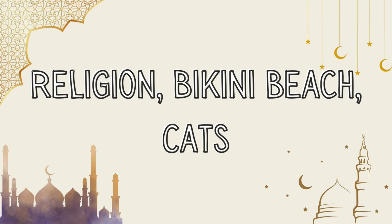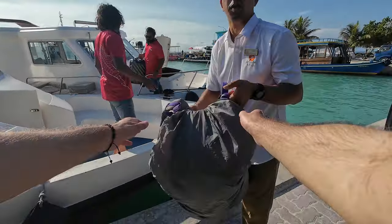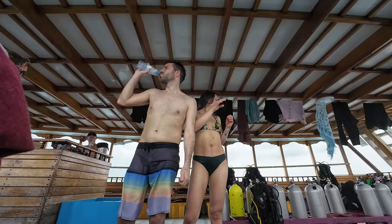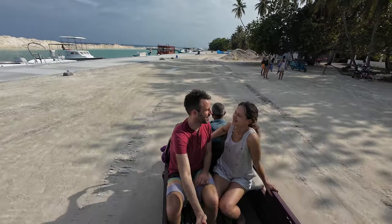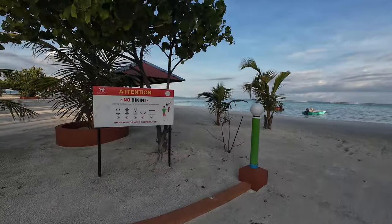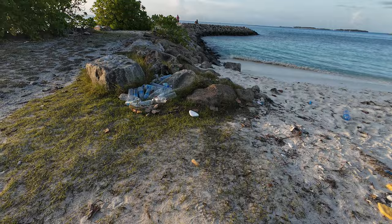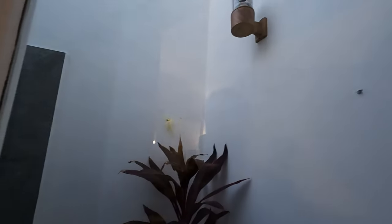An important thing to know while traveling to the Maldives, especially on public and local islands, is that the official religion is Islam. Due to that it is not allowed to walk topless or in bikini in public places. For example, if you are on a tour you are allowed to be in bikini on the boat, but when you set foot on land the harbor will be in a non-bikini area so you must have your clothes on. You will find two kinds of beaches: bikini and non-bikini beaches, and you are only allowed to be in bikini on bikini beaches. Thankfully, there are boards to let you know the type of beach you are on. Because the country is Muslim, you will also hear the call to prayer, but honestly it isn't bothering at all.